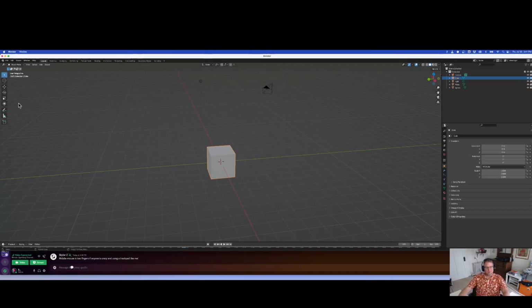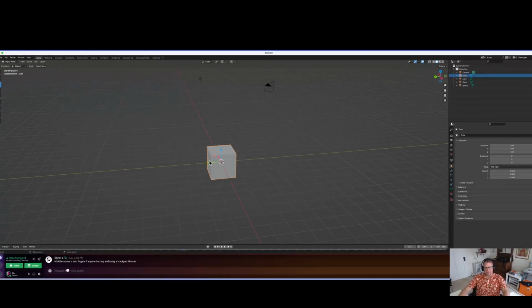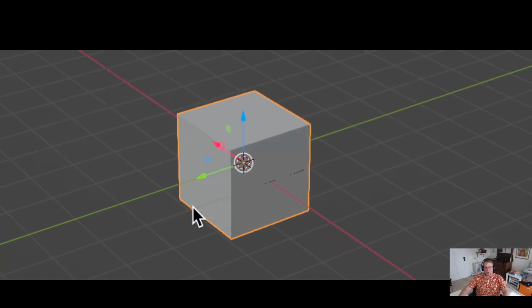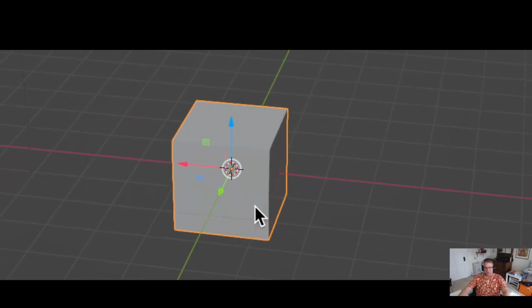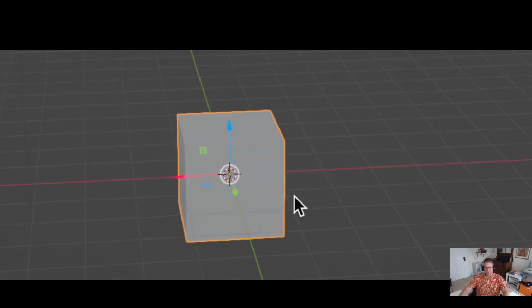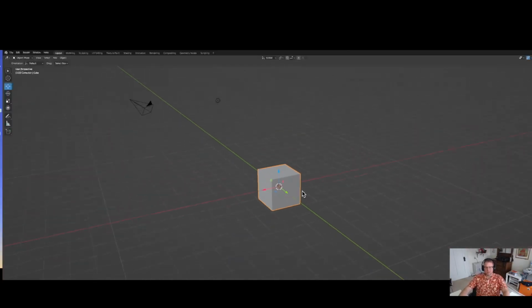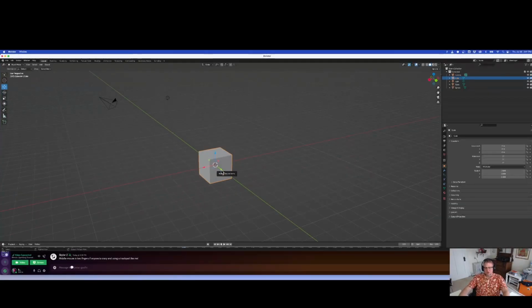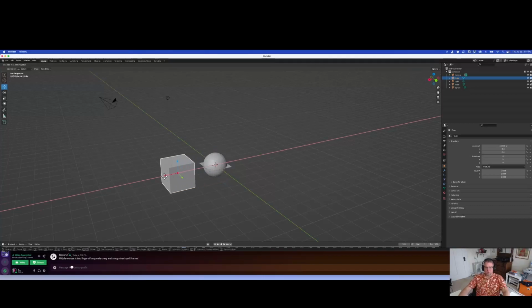Over here I have some tools, and that first tool is the move tool, and this shows up as a gizmo. So the gizmo is this little multicolored object that shows up right here. Now, I've zoomed in on my whole screen so you could see that. But the arrow colors correspond with the axis that I'll move in. So I'm going to move it on the x-axis. If I click on this gizmo, because I'm still in this tool, it moves it here.